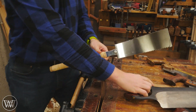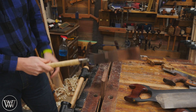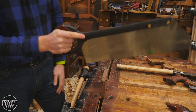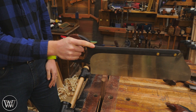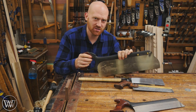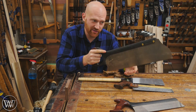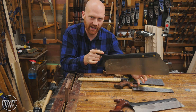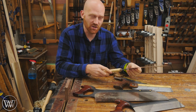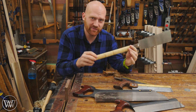The problem comes if you set up on the line but set it up ever so slightly off — it's going to keep going further and further off, and it takes a lot of force to try and bring it back onto line. Whereas with a Western style saw, if I set it up a little bit off course I can very lightly tweak it and pull it back into line, as long as I don't over-control it. That tends to be where the skill comes in. A Western style saw takes more skill to start and control because it's very easy to over-control. But with a Japanese style saw most people can pick it up and very quickly learn how to cut a nice straight line because there isn't as much fear of over-controlling it.